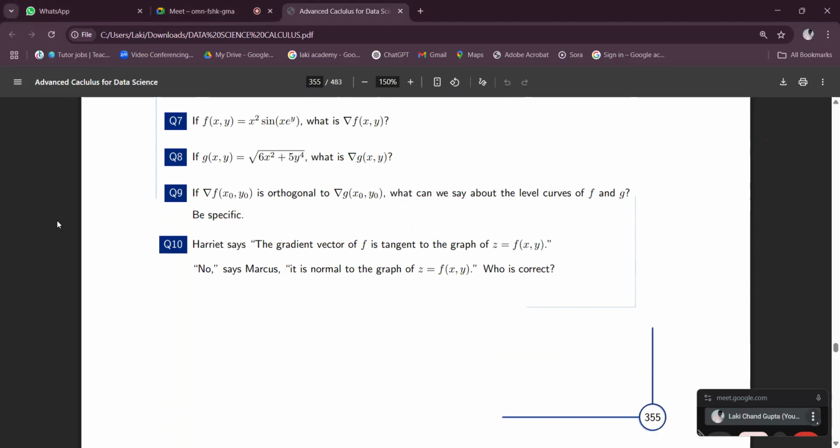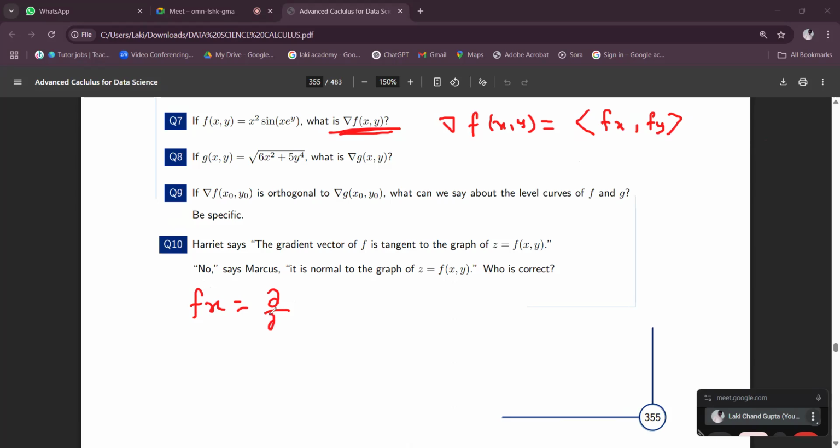Okay, now we find the gradient. So the function is x squared sine of x to the power y. First we find fx. One question before we go further: we are assuming that our system has only two variables, right? Yes. But assume we have 3 or 4 different variables. We do that for any variable. If it contains three variables, you can add it here. I got it, thank you.